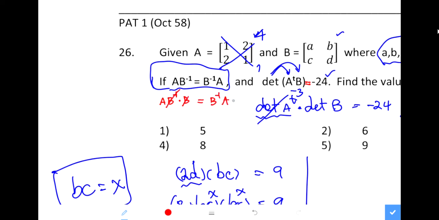I don't want to see you, right? But if I multiply B to the back, I have to multiply this B to the back as well, so that the equation will be balanced. Nothing is wrong. Okay, so now I have A equal to B inverse times A times B. B inverse is still here.